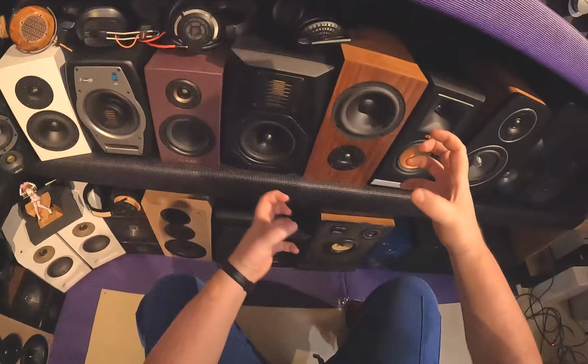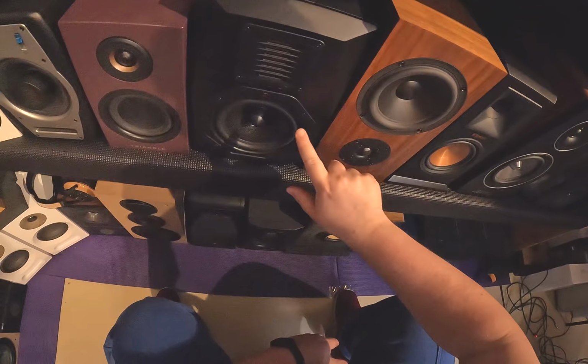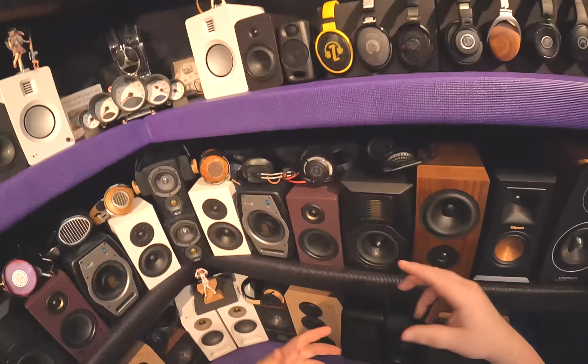If you touch the surround, which you're not, don't jam your finger into it, just brush against it, like you would a beautiful woman's face when you're wiping a tear away. It's a very soft rubber surround. Very soft. This, stiff. This, stiff. This, still stiff. This, super soft. Buchardts are super soft. If it's stiff, it means you can aggressively mess with it. But if it's super soft, it's delicate, it's a lady. It's going to move for you, even though it's got the crossover that says, no, I don't want to use it.